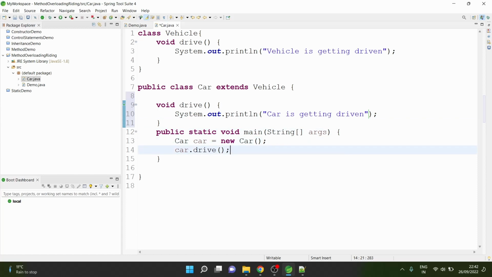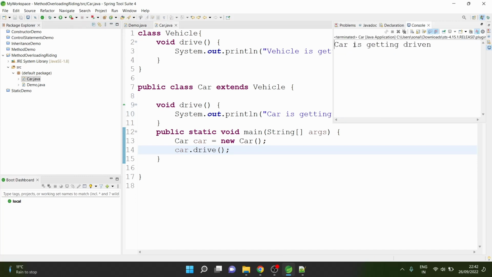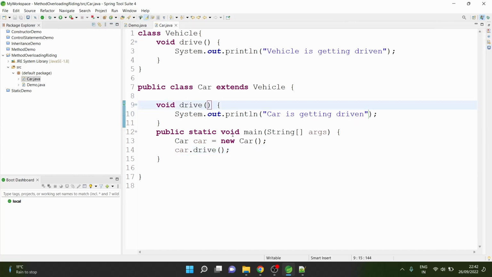And I say car dot drive. Now when we run this, we will get car is getting driven. So the method has been overridden by the subclass. This is the superclass, this is the subclass. So this is the way you can override.